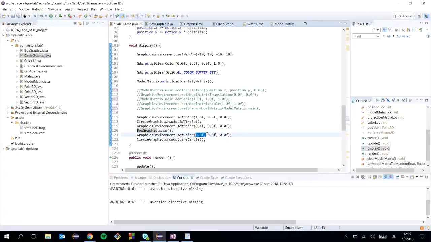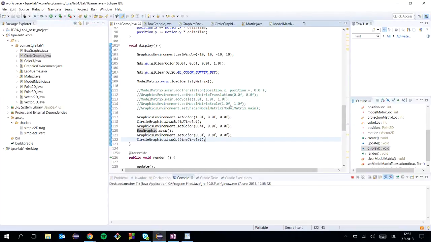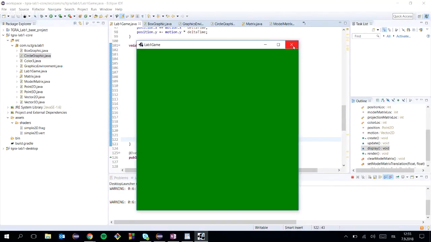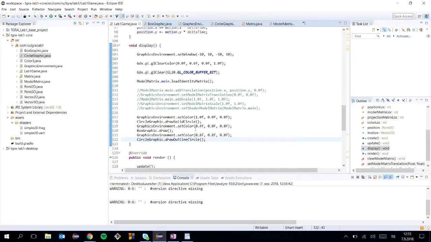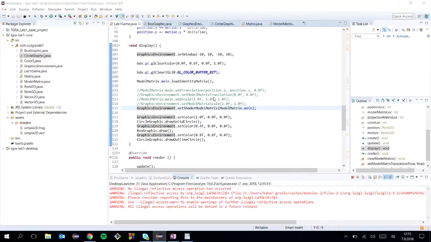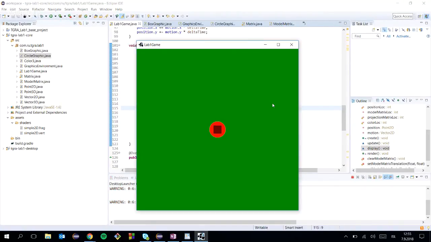And then we set this kind of yellow color, and we draw an outline circle. So the result is this. Nope, that wasn't supposed to be the result. Let's set this model matrix then, anyway, just to have something in there. Okay, so first we drew the red circle, then we draw the darker box, and then the yellow outline circle.